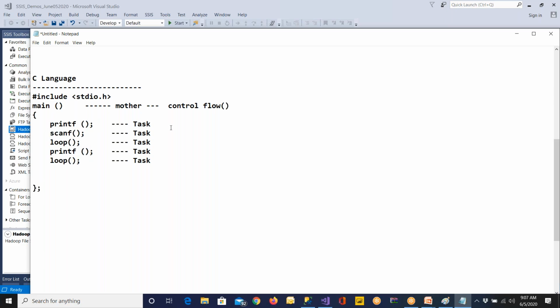In SSIS, you have different tasks. Do you have a different task, FTP task? This is called an execute SQL task. So one task is creating, dropping, executing, something like this. One of the tasks is also called a data flow task. A lot of tasks we have. And again, you have a printing task. Printing means, let us say, the same task is getting repetitive.